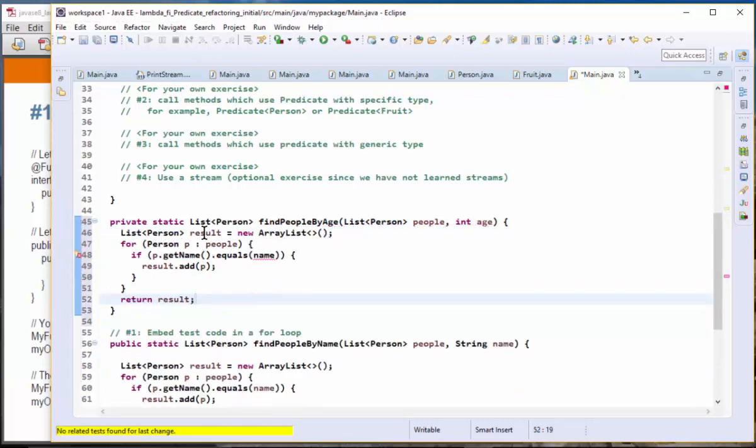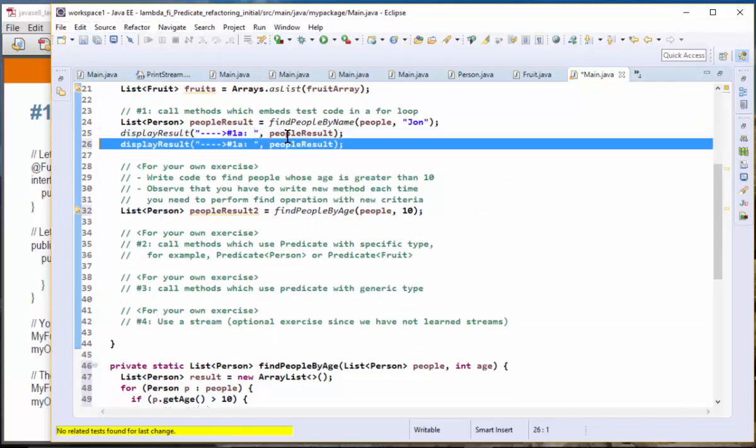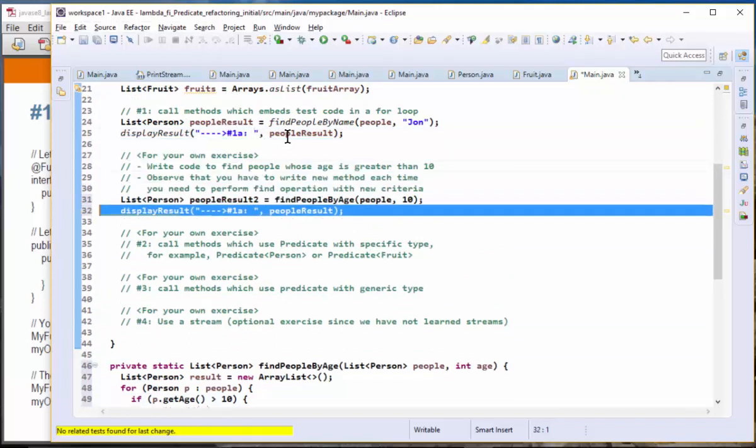This is a temp list. The logic here is that instead of using name, we're going to use p get age is greater than 10, and then we are going to display results. I'm going to copy this code and move it right here.